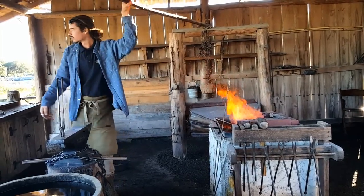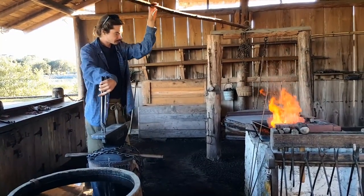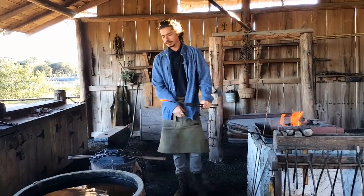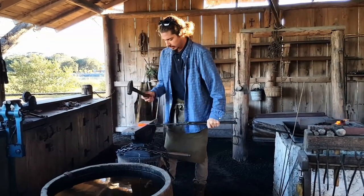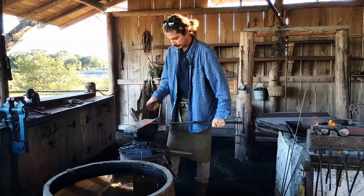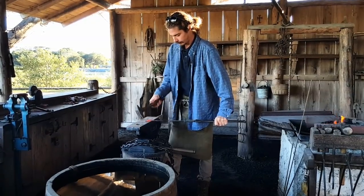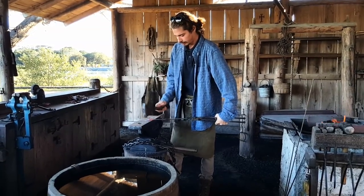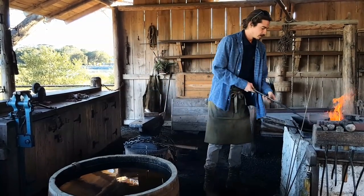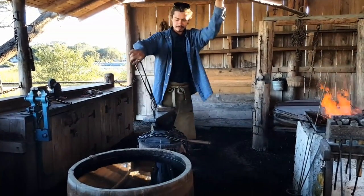But we make all kinds of stuff. We make nice things with chicken wings. Oh, those are cool. Oh, heck, let's turn this one into a chain link. You're going to make a chain link, huh? Yeah. A chain link with a twist. I like the sound of that. Got that all flattened up, ready to curl back around. Now we can use our special needle nose pliers to curl that piece.